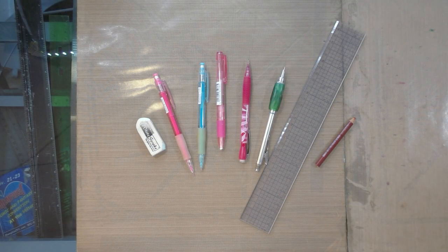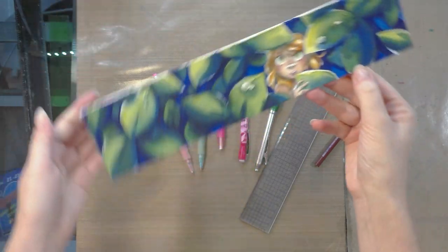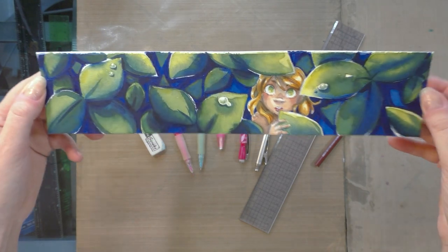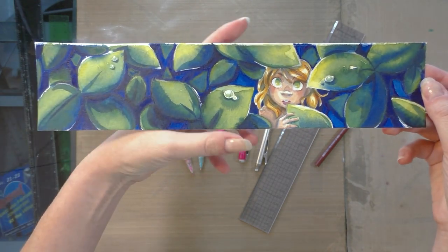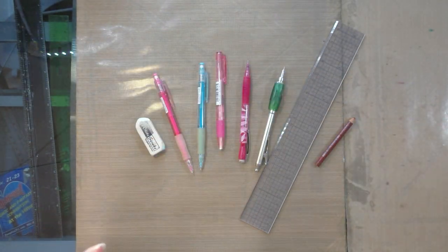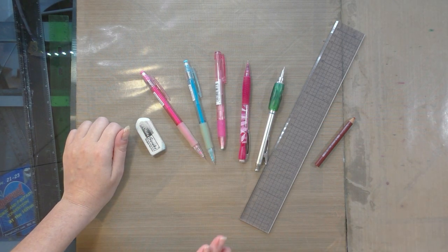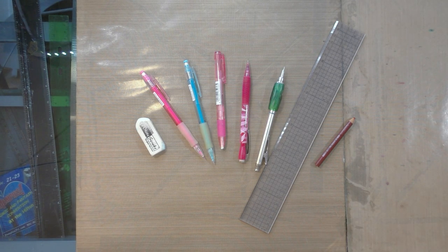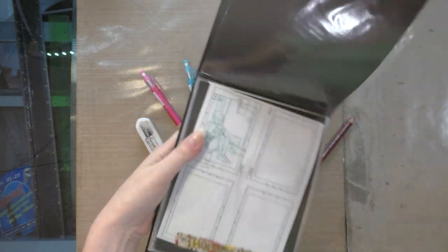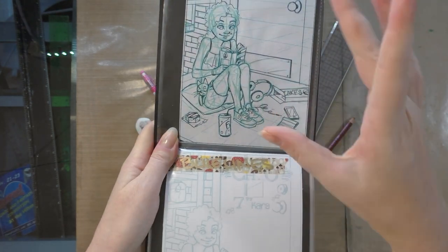I really like these colored leads because when you put alcohol markers over them or when you watercolor over them, the color kind of disappears. This was penciled with green and blue lead and it basically disappeared, but you can see just enough of it that it really reads as cool foliage. Not only do I use those as under-drawings for color pieces, but I use them in the sketching stages of my comic Seven Inch Kara — so for thumbnails and for roughs.